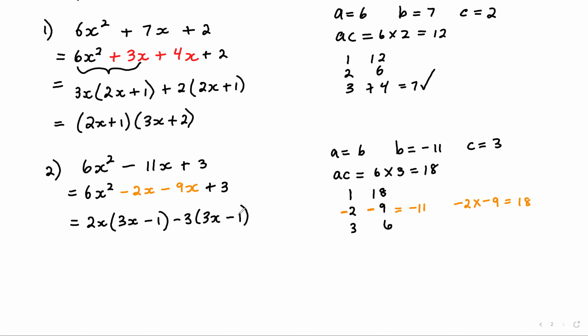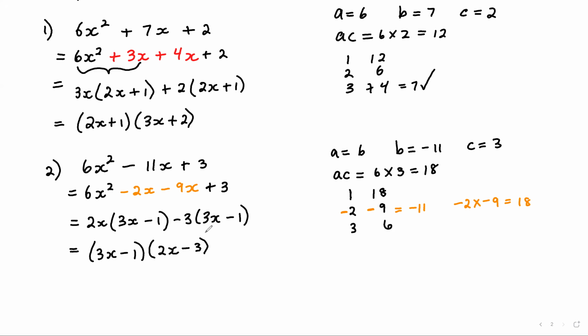Notice that when you're factorizing by grouping, what's in the bracket is supposed to be the exact same terms with the exact same sign. And so I have 3x minus 1 by 2x minus 3.